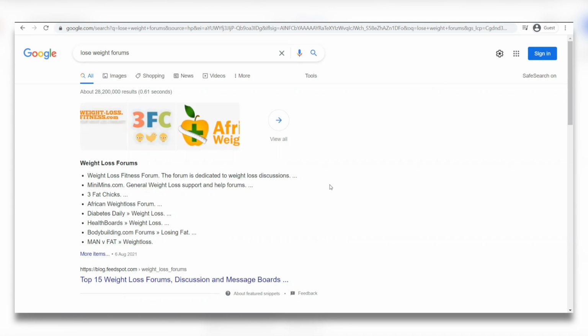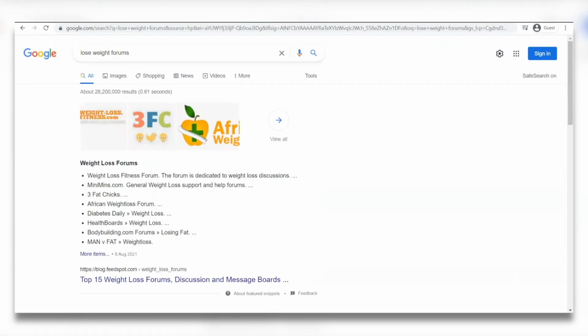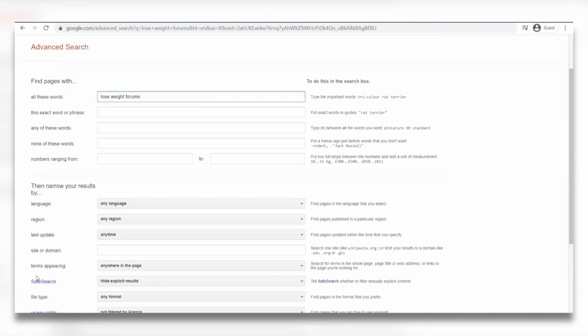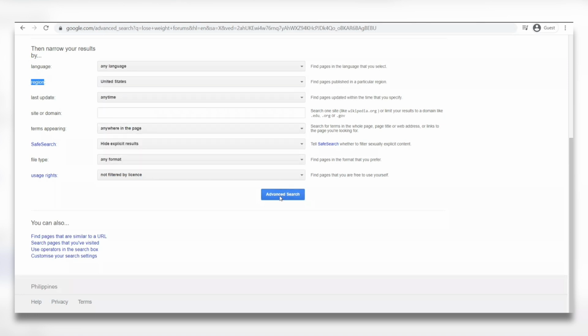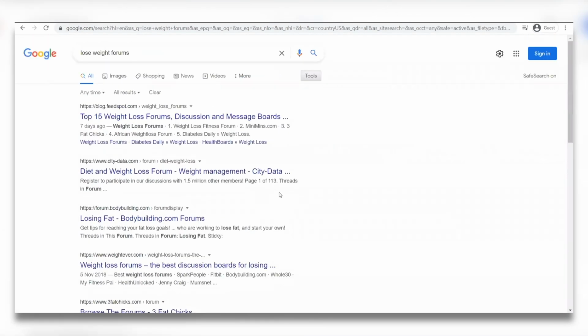But how exactly will we target people from the countries that pay us the highest rates? Here's what you're gonna do. So go on Google, and on the search that you're on, you're going to click on settings and then advanced search. So you should find yourself here once you've clicked on advanced search. Once you're here, you're going to look for region and then click on that, and then choose the country from the publisher rates that pays the highest. So if you can find Greenland on here, or Ireland, or the US, or whatever, for this video, let's just choose the US. Then you're going to click on advanced search, and then all of the results will be all from the United States. So all of the forum results are coming from the US.